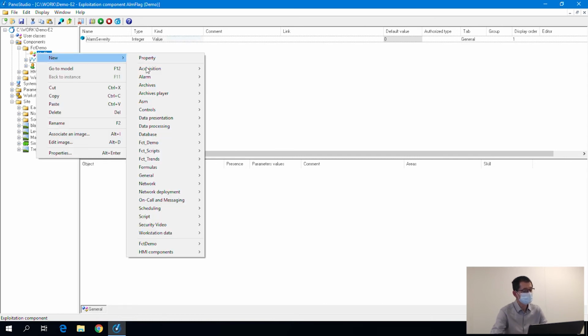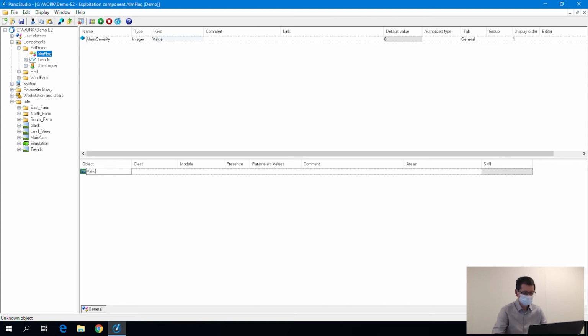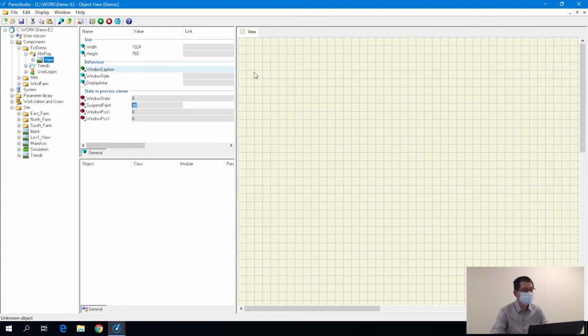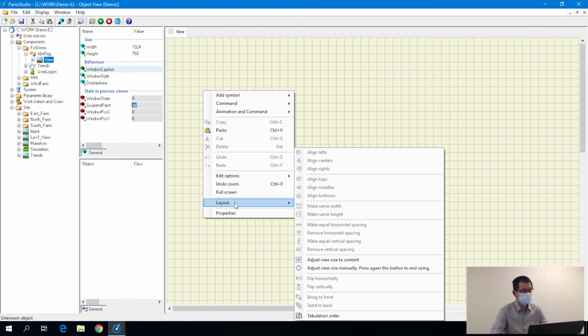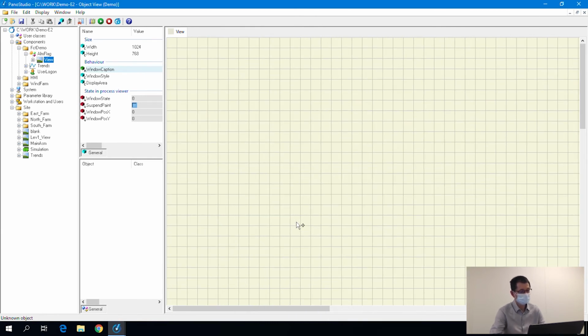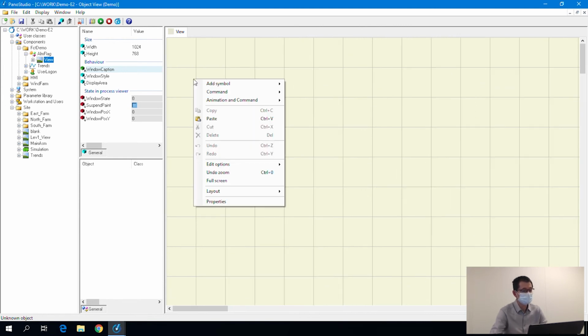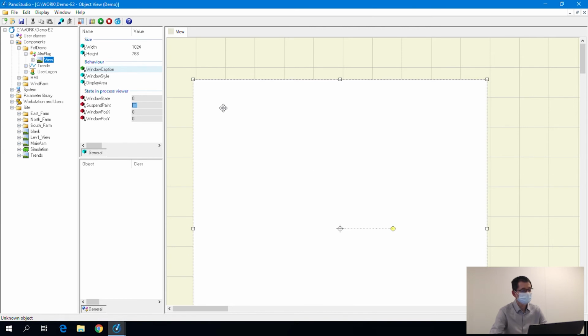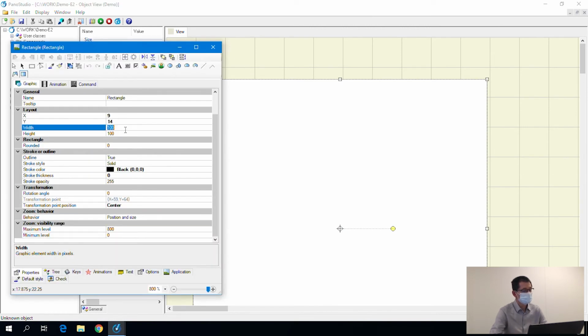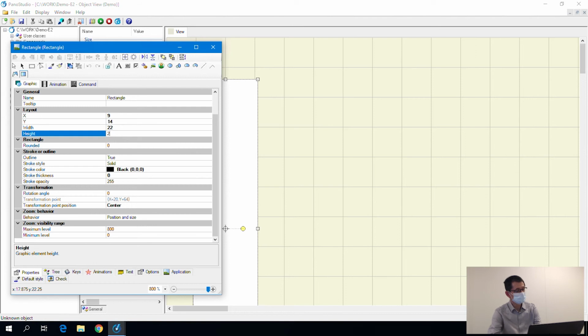And this will now drive an animation in a view. So first thing, we're going to draw the icons corresponding to our alarm status, alarm severity. So let's start with a rectangle that needs to be, for instance, 22 by 22.